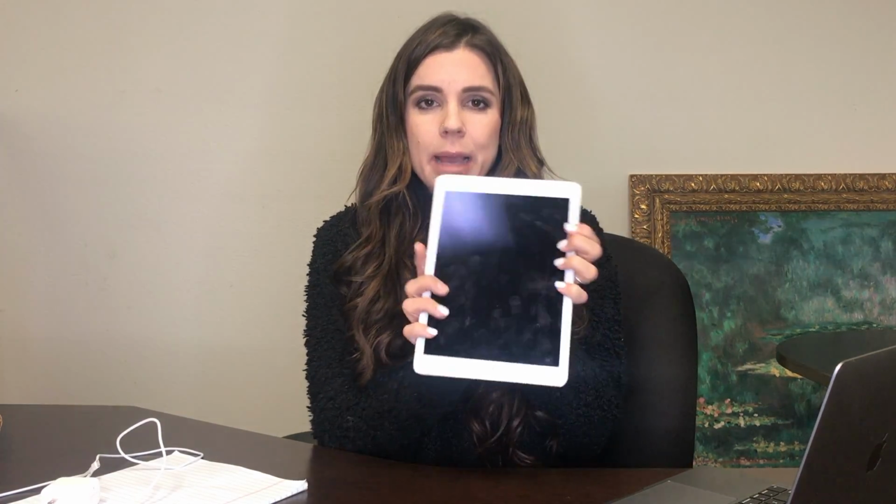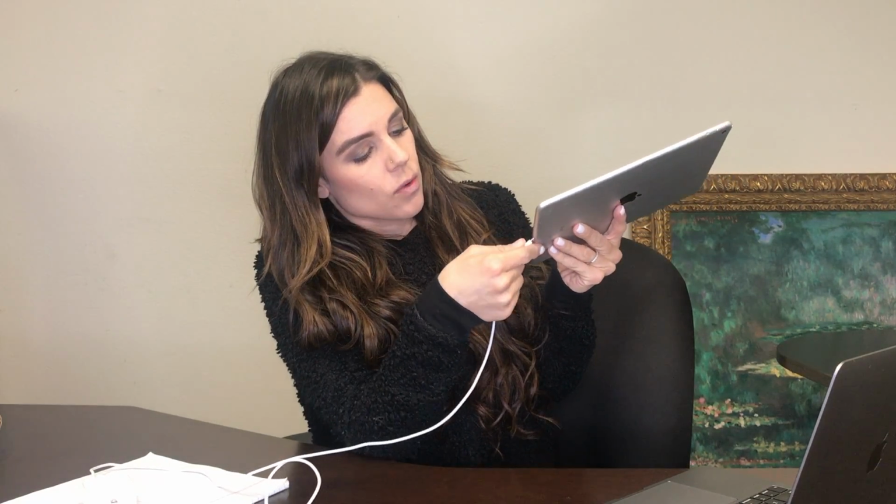How do I set up an iPad? How do I even charge it and how do I get started with it? This is the iPad right here. How do I plug it in? How do I charge it? This is the charger. This part here goes straight inside the wall. The other side, the tiny little plug here, goes right down here underneath the circle. There's a tiny little plug in. Just plug it in right there and it charges immediately.